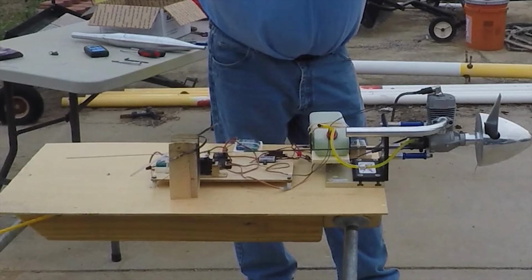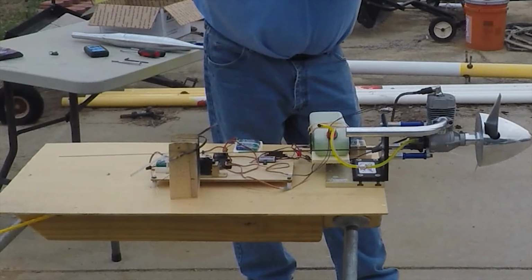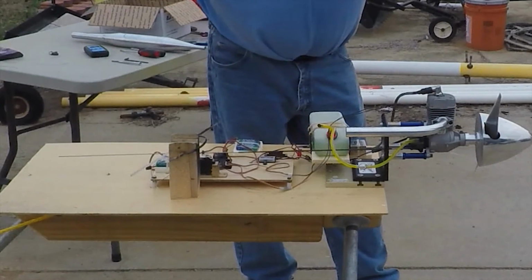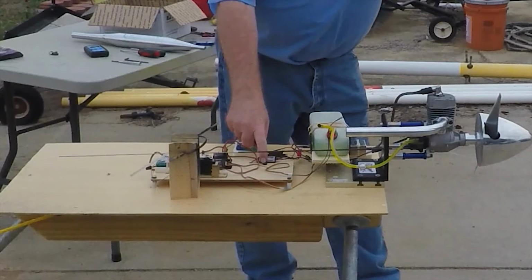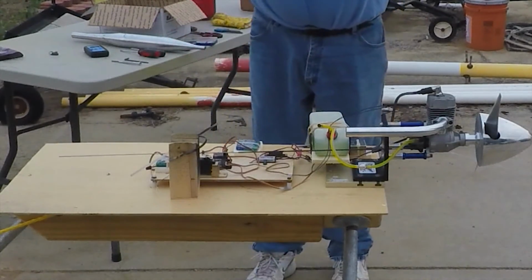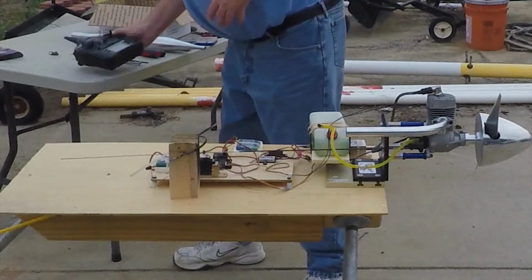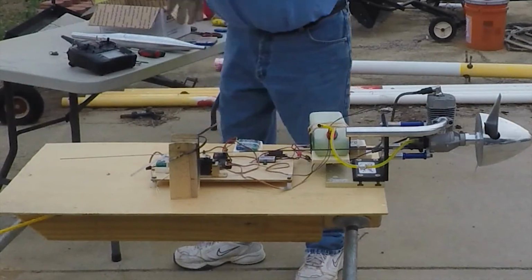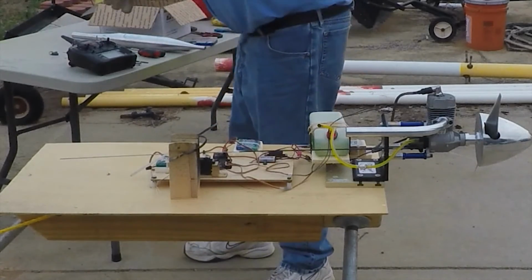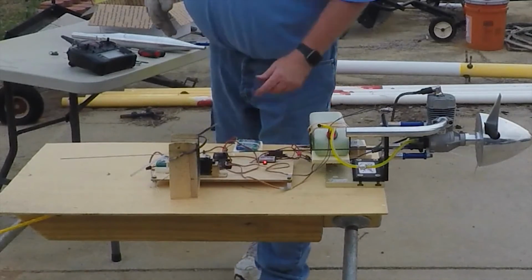This lets me control the throttle via the servo, and I actually have a readout on the transmitter of the RPM, and I have the kill switch on, and there's actually a light here. And what I'm going to do is set it up just a little bit off of idle, and we'll turn the power on. And now I'm going to arm the kill switch, and the red light comes on.